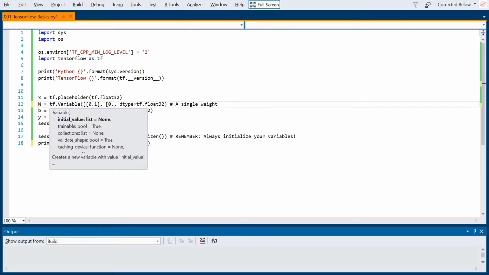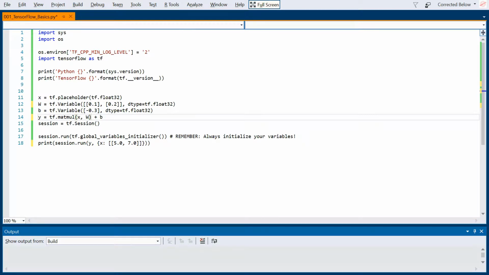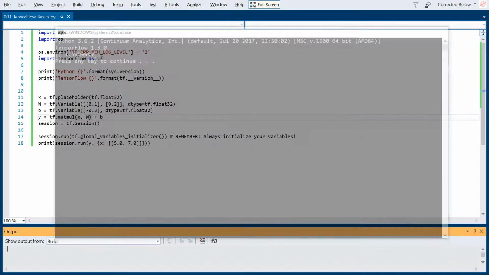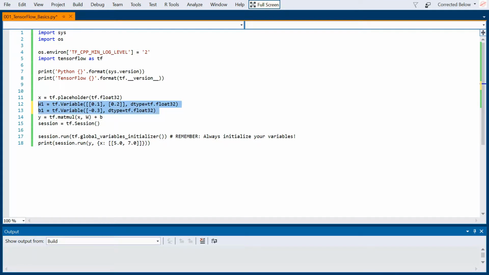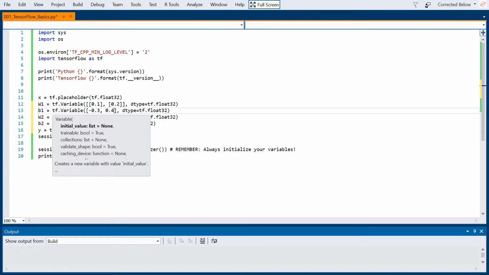With two input values, we also need two weights. The placeholder does not need to be updated since we did not define the shape. Now we run this, we get our answer in a list. There's just one value in the list and we ignore that it's a list for now. Let's add a second layer since we already have a functioning neural network. Well, sort of. By creating two biases in our first layer, we'll end up with two hidden nodes.